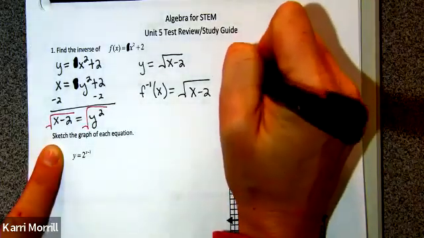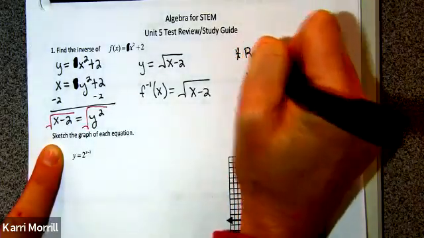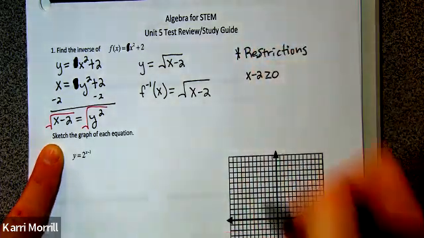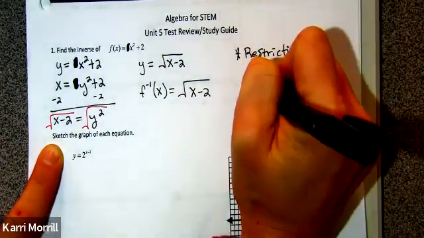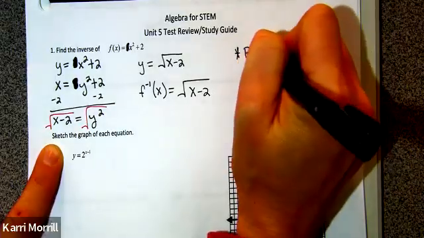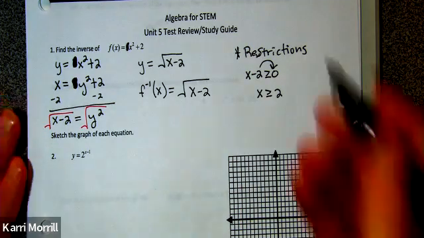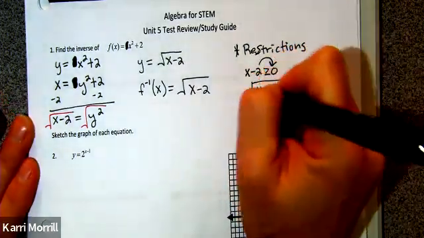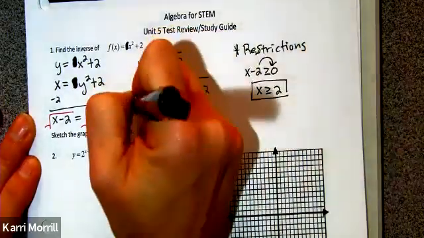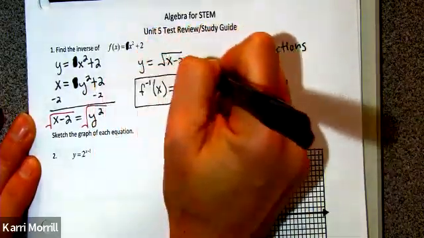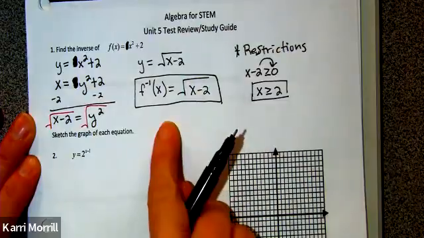So you could say x minus 2 needs to be something greater than or equal to 0. So x has to be a number greater than or equal to a positive 2, right? You plug 2 in there, that's what would zero that out. So that would be the only restriction, is x has to be some number greater than or equal to 2. But this right here is the actual inverse function.